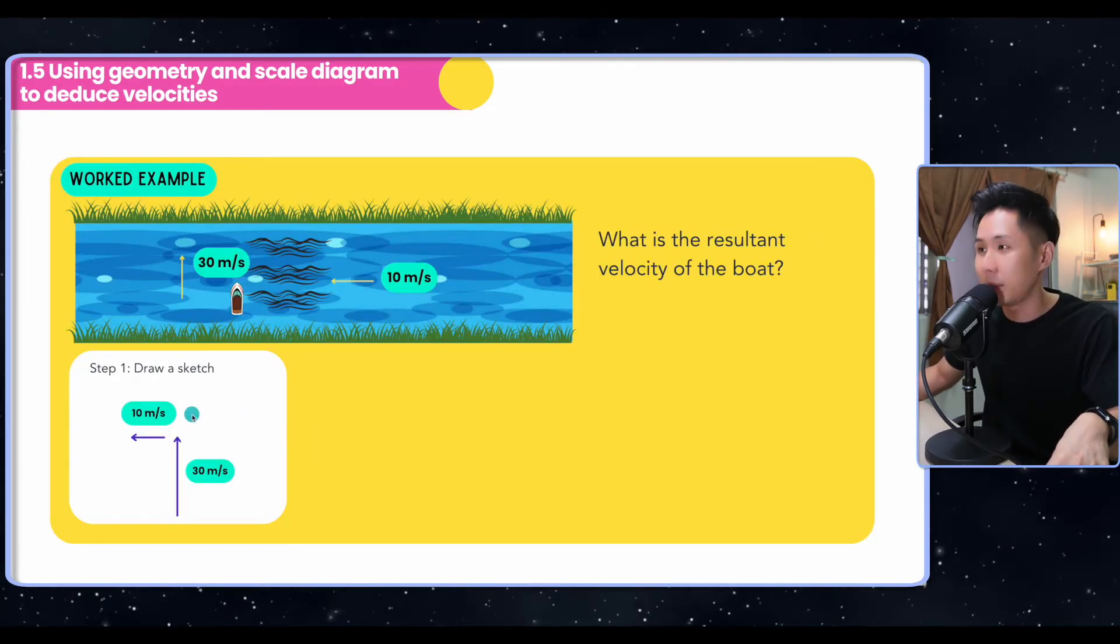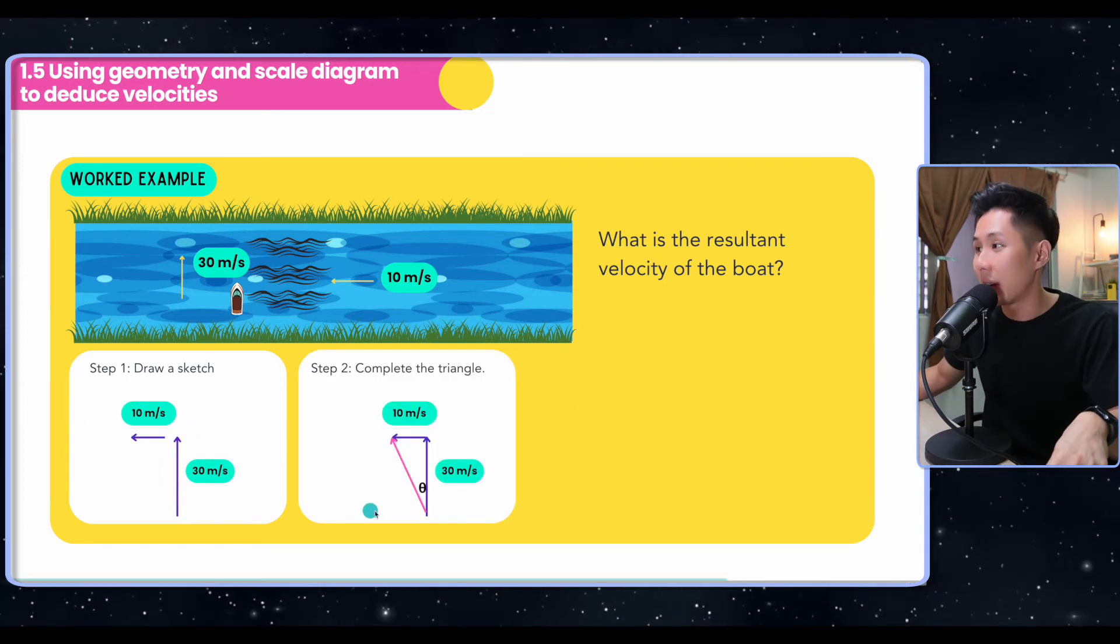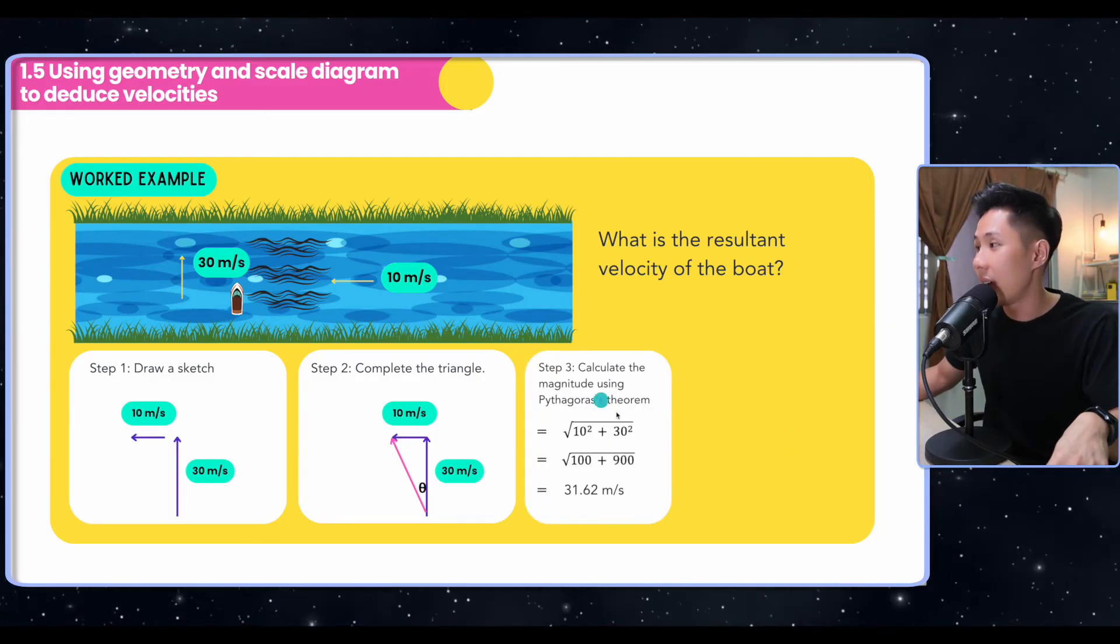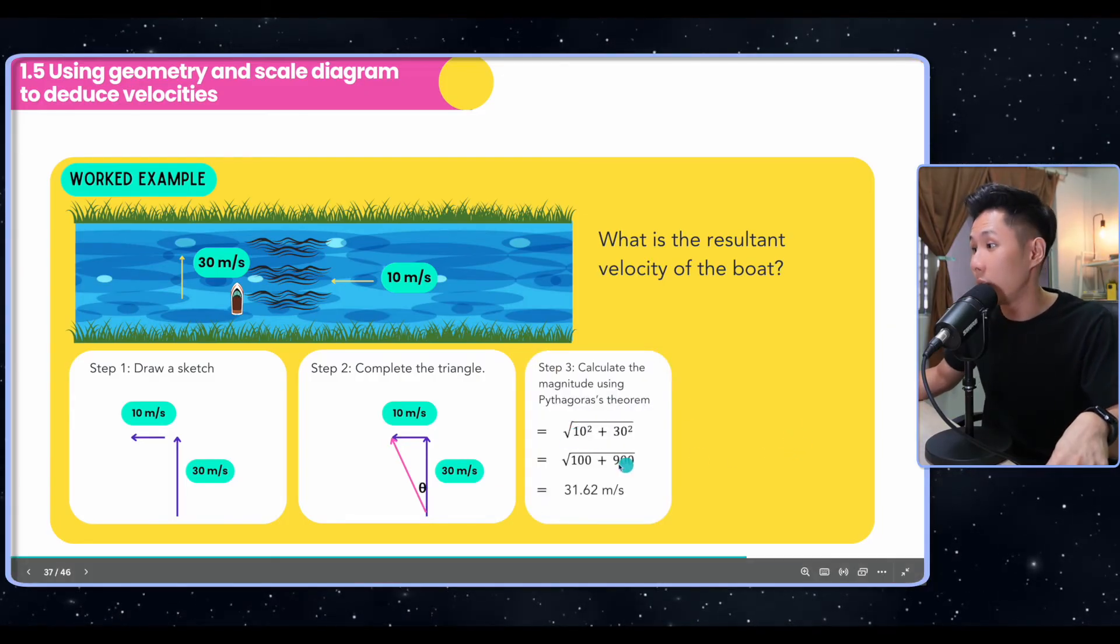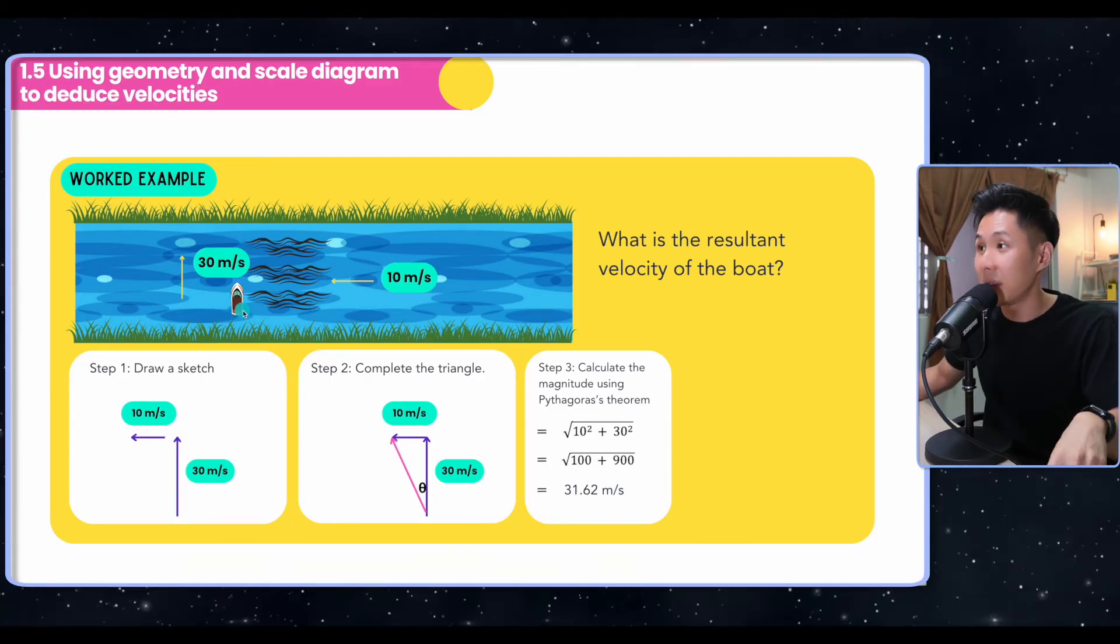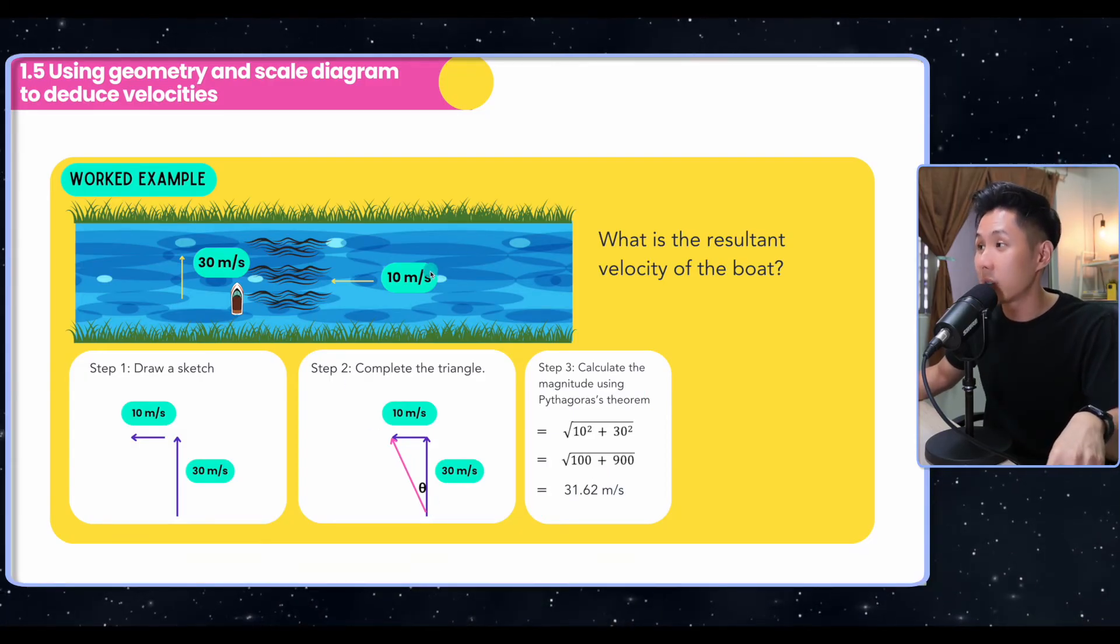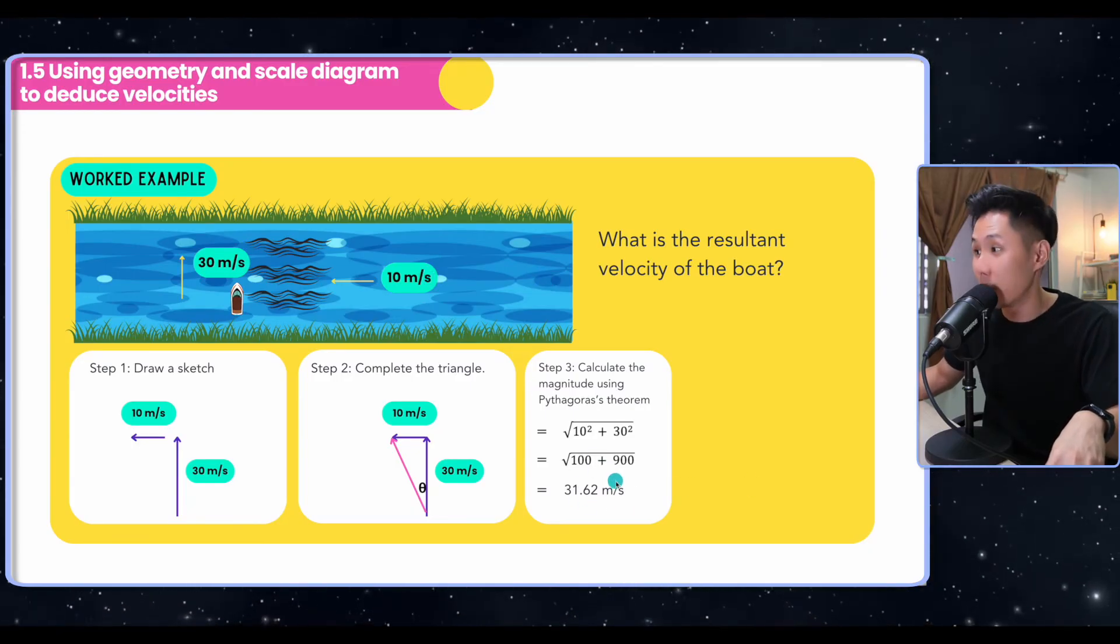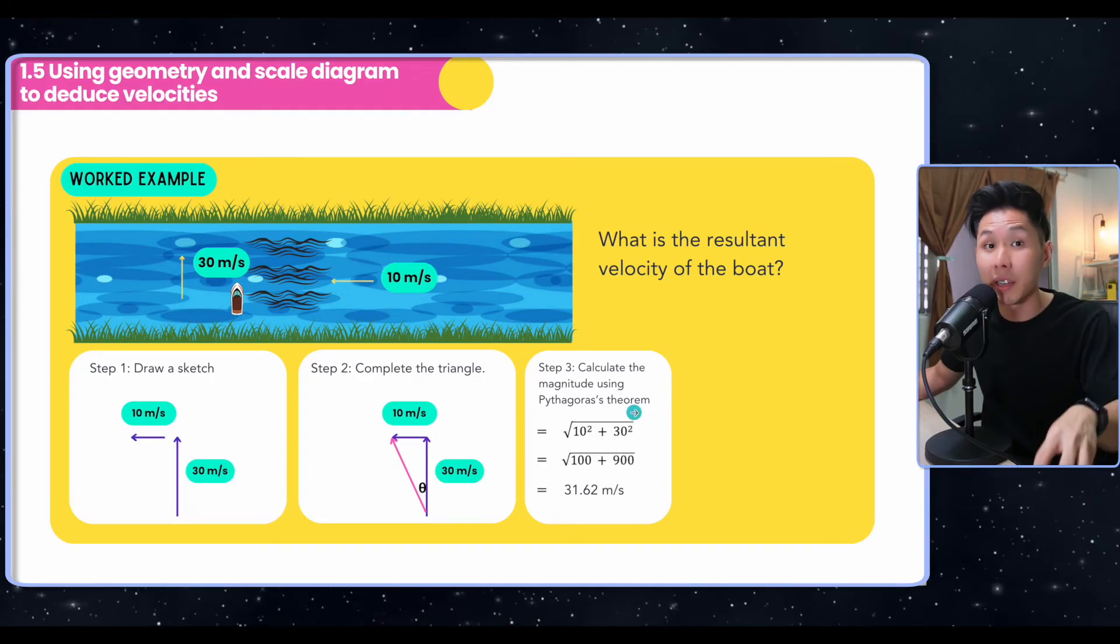What's complicated is: what if the river is flowing horizontally? What I would do is I would draw a sketch: meter per second, meter per second, and then I'll complete the triangle. We'll calculate that later. By using Pythagoras theorem, we know how fast the object is traveling because we are calculating the hypotenuse. You are traveling at this speed, but the water is also sort of adding some speed to your boat.